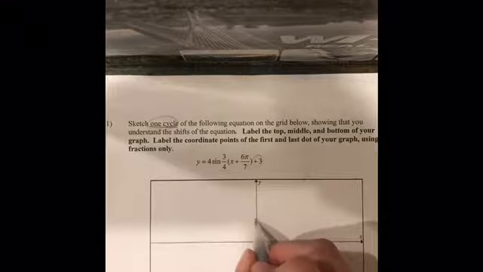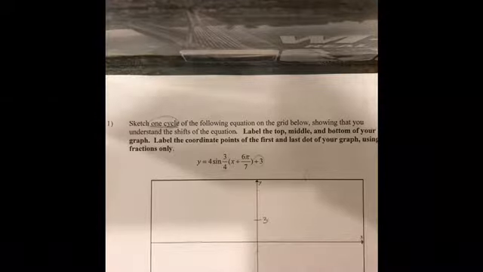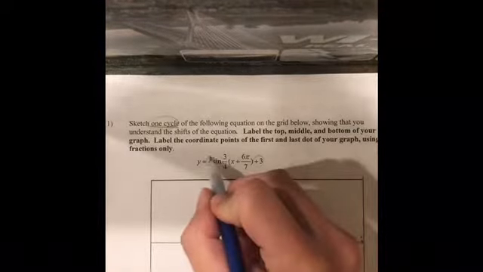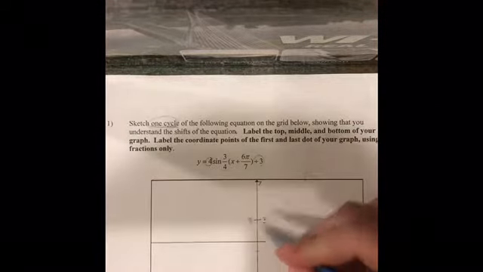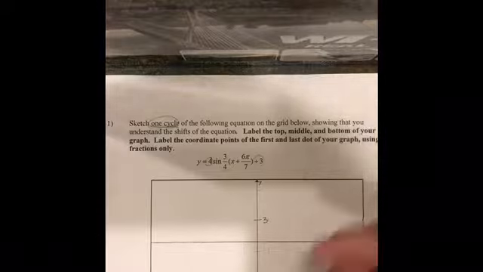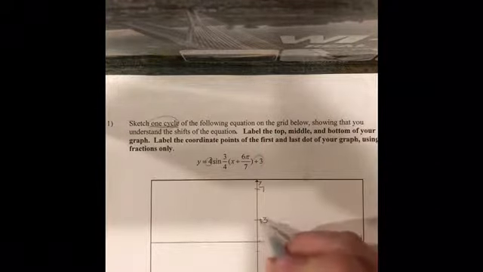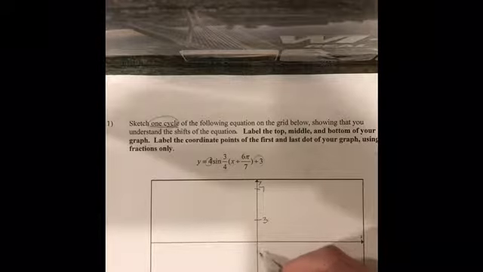So with this number, that's the middle of our graph, so we're going to make a mark at +3, and then next we're going to take this number, and that number tells us how many to go up and how many to go down to create the parameters of our graph. So we're going to go up 4 to +7, and down 4 from 3 to -1.